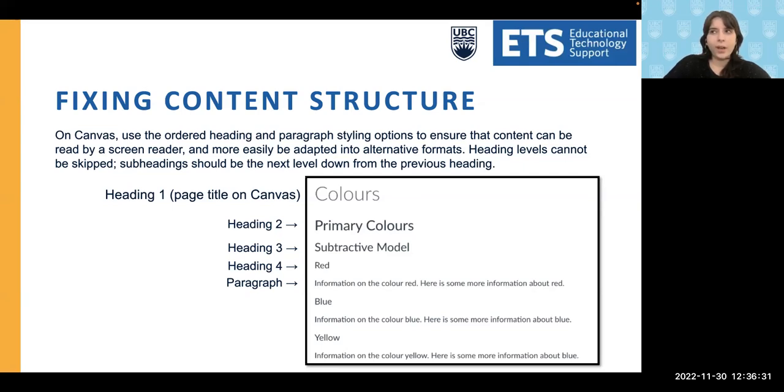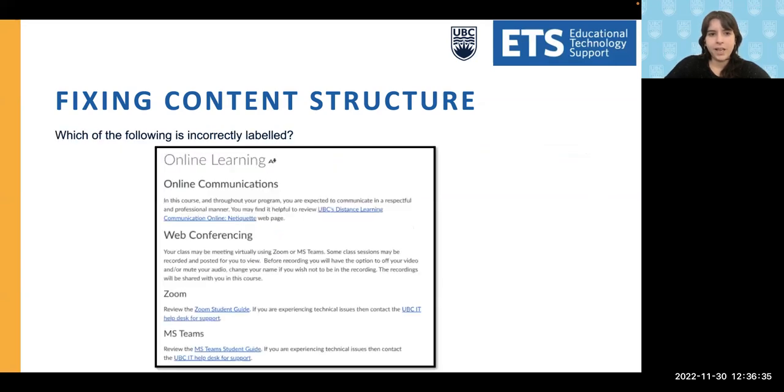So we're going to have another quick interactive activity. Marika, if you can move to the next slide. We have, again, just an image here, which has some content that would be on Canvas, and we have some options on the side. I think we might need to click a few times to get them all up.